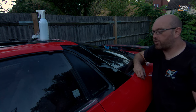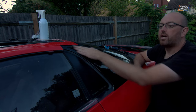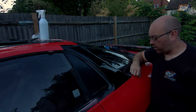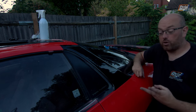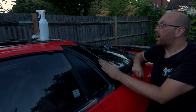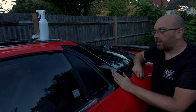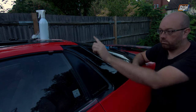Definitely. I'm going to try and do the same piece on the other side. I was hoping to do this piece above the door, but that actually needs a full 5-foot roll, even though it's only a couple of inches long, which is kind of annoying. So I'm going to have to buy another roll. I'll probably buy two more because I'll need to do this one again. And we'll get some more thin strips out of the piece that we have. And yeah, move on, learn, come back tomorrow with a fresh roll of wrap and do the next bit.